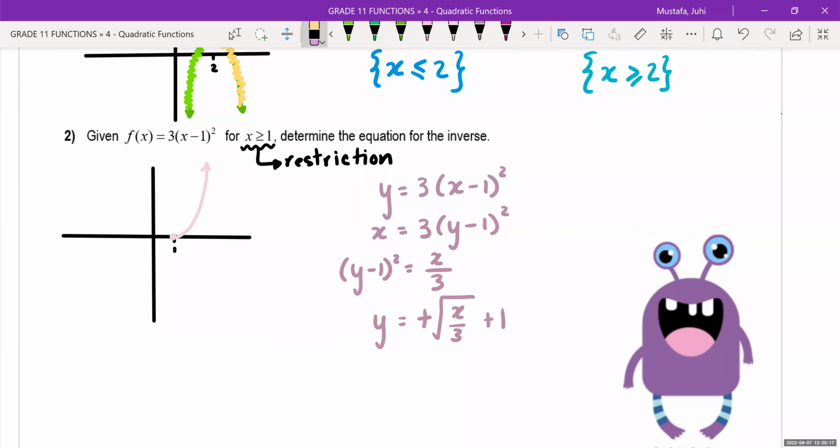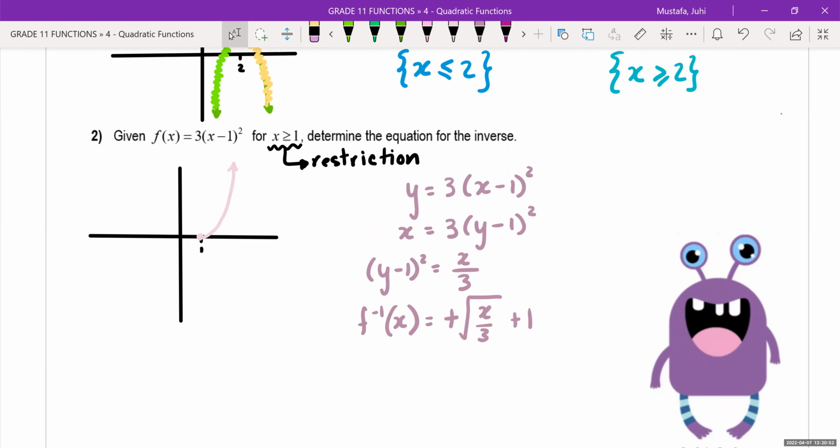By the way, for this question, can we use function notation? Because if we're only looking at one branch, and it opens up to the right, it's going to look like this. Is that inverse going to be a function? Yes, it is. So for this question, you definitely have to use f negative 1 of x. And again, that's a small detail, but if you were to use y negative 1, you would get a whole mark off. Because again, that tells me whether you know that the inverse is a function or not. So those teeny tiny details will add up. You have to be super careful with these questions.